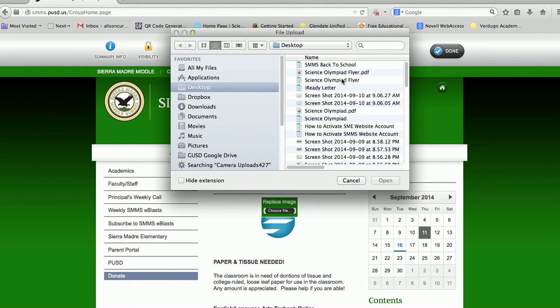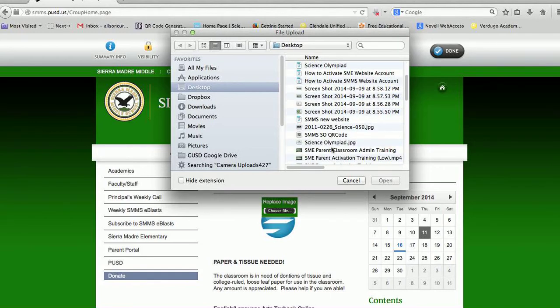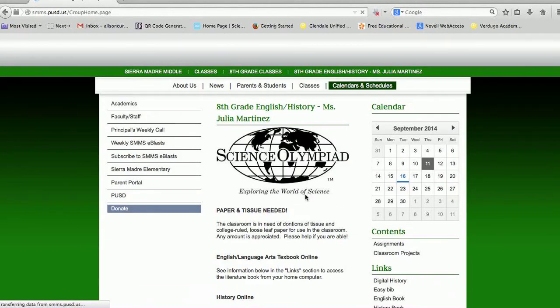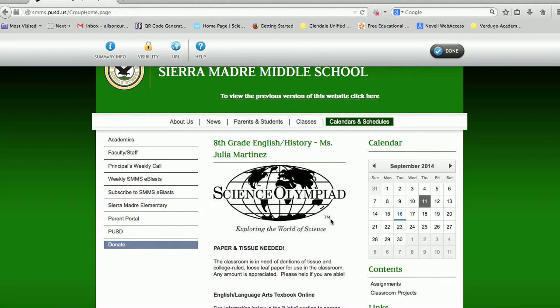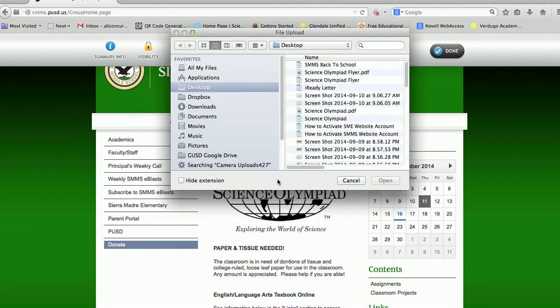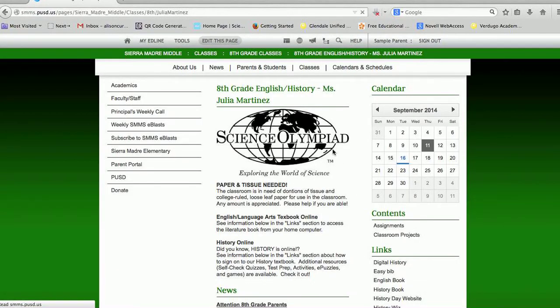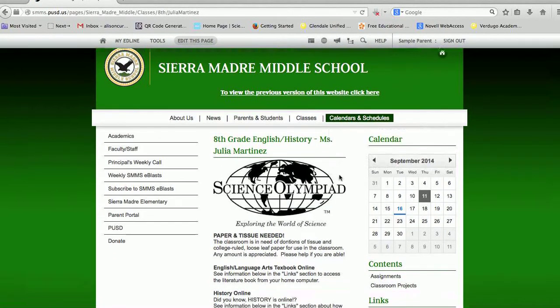Let's say I'm looking for a quick image. I don't have an image. Here's the Science Celebrity 8 code. I'm just going to take this and put it in here and open it. And now it's going to upload it, and there it is. Now it's this picture. If people go to her page and want to sign in, this is the picture that shows up. Okay, so now you see we've done that.